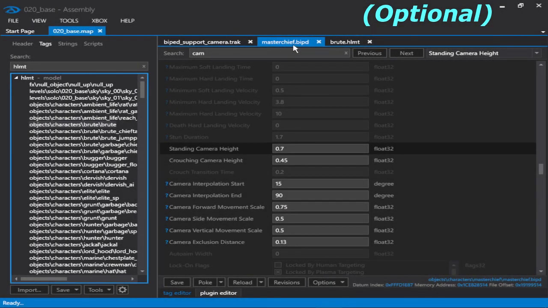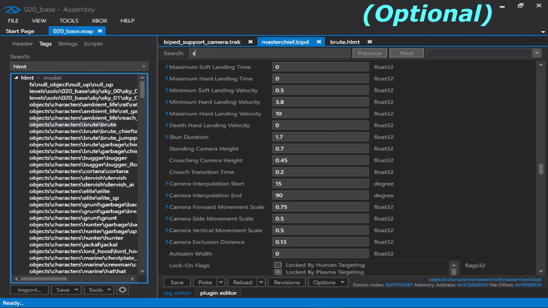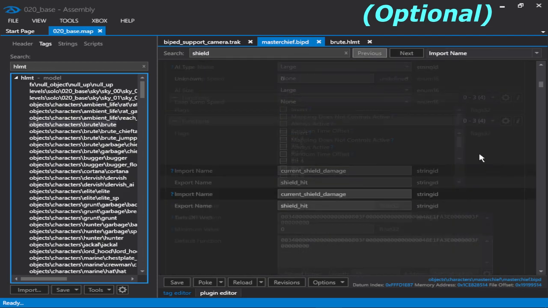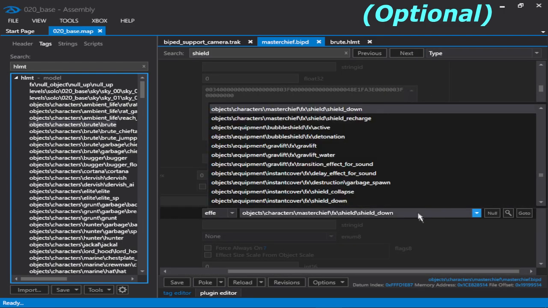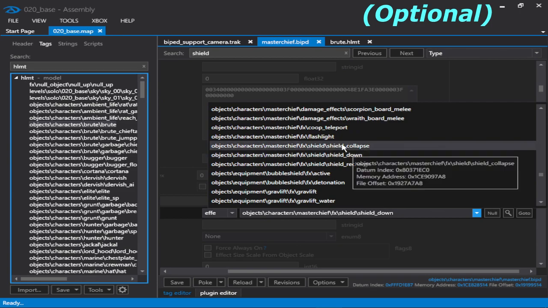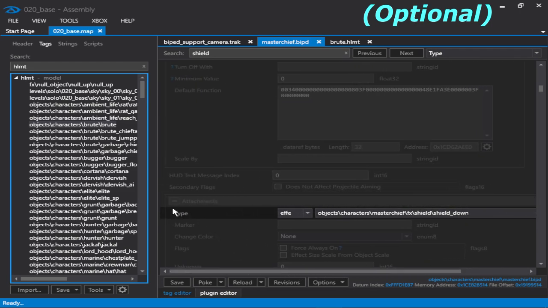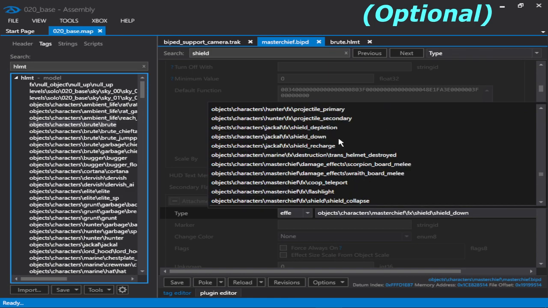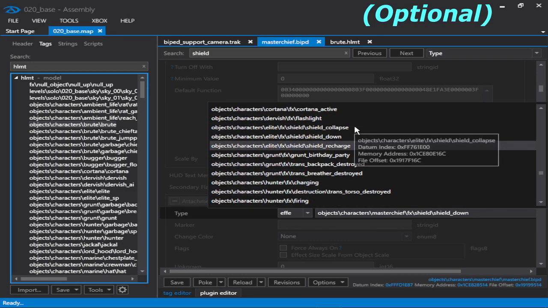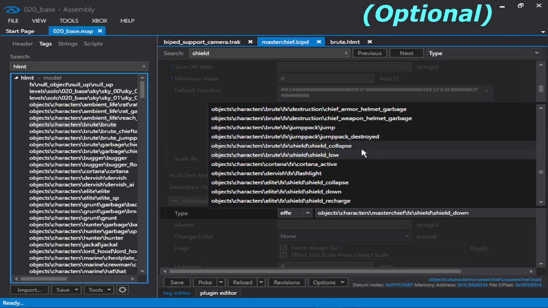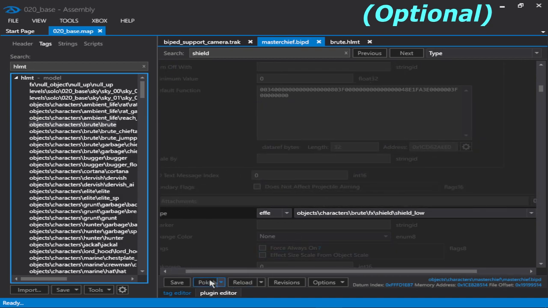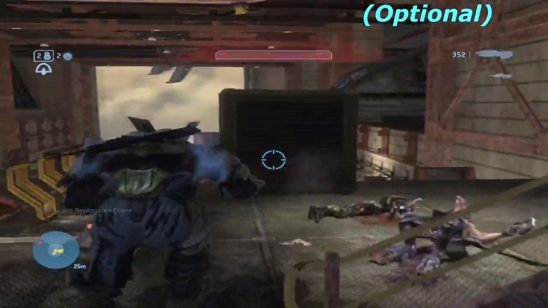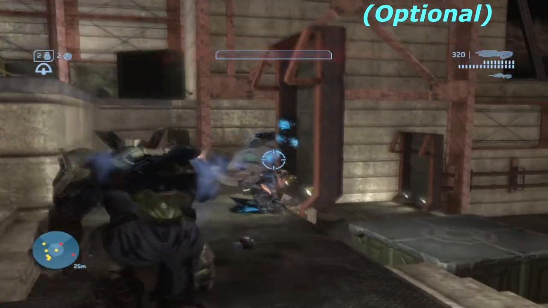Before I show you, I do want to share this. Go onto Master Chief's biped. You can actually change his animated shields for our brute. Rather than being Master Chief's yellow lightning bolts, or however you call it, you can change it to a brute's shield down animation. Or you can also null it out, so when our shields are down, you don't have to see some static or electric shocks. This is optional. You don't have to do this. But if you do, we can relate our brute more to the field. As we can see, his shields are blue, or his static is blue.